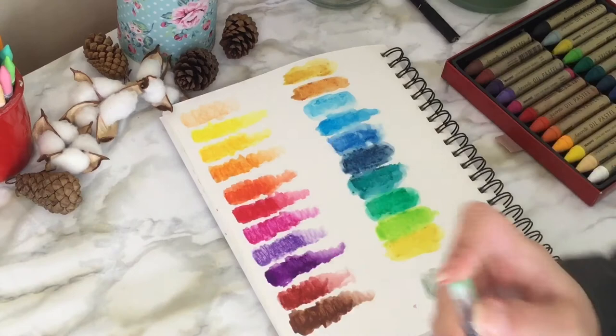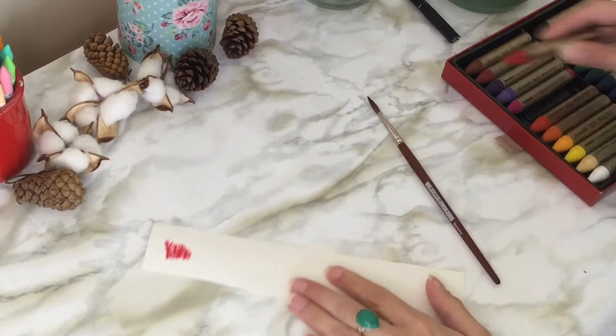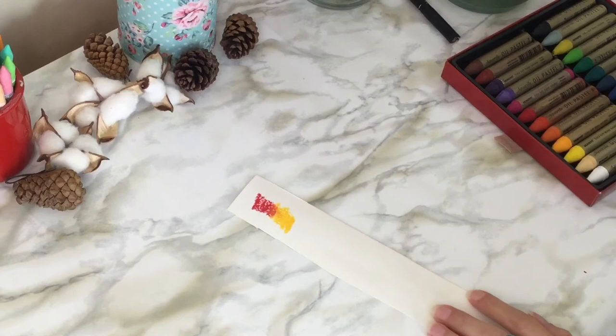I think that these would be really great to use for your journaling as well. I'm not sure about the light fastness, so I would recommend them for journaling and crafts. Maybe keep them out of direct sunlight.